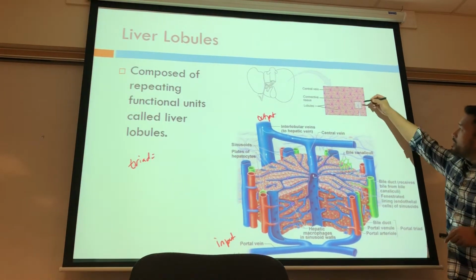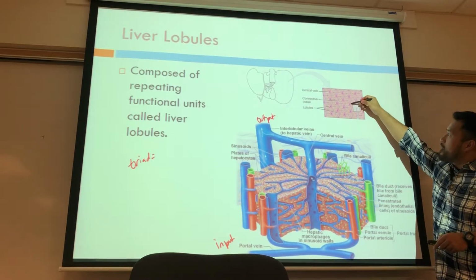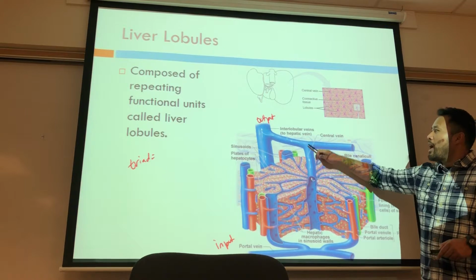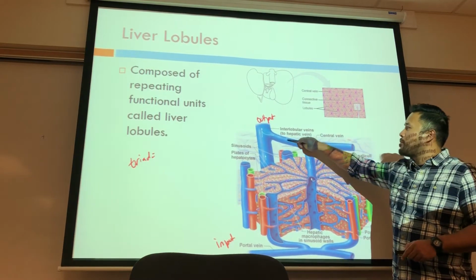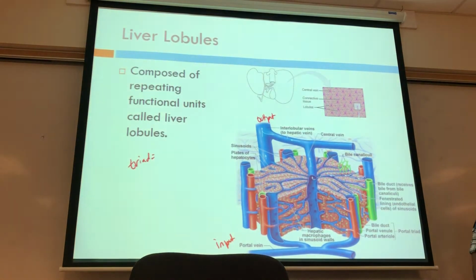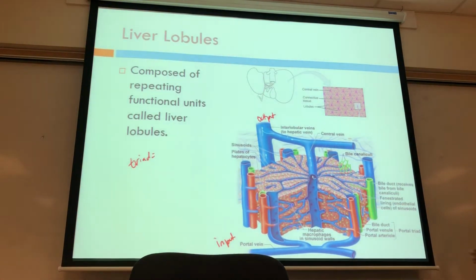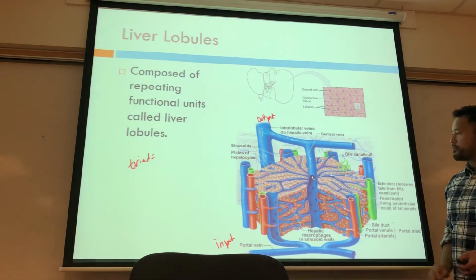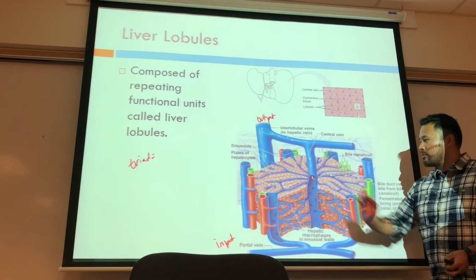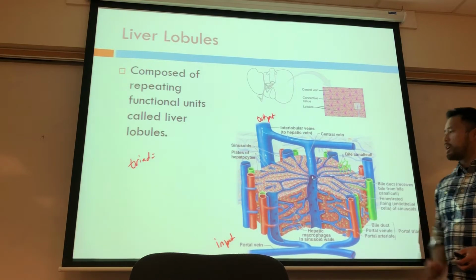So you see this point at which you get a bunch of spirals that are making their way in. They're all converging onto that central vein that will jump in and join these interlobular veins, which will all dump into the hepatic vein back to the inferior vena cava. So you can really see how the liver lobules serve to act as a filter, everything from this, our triad, over down to the central vein.